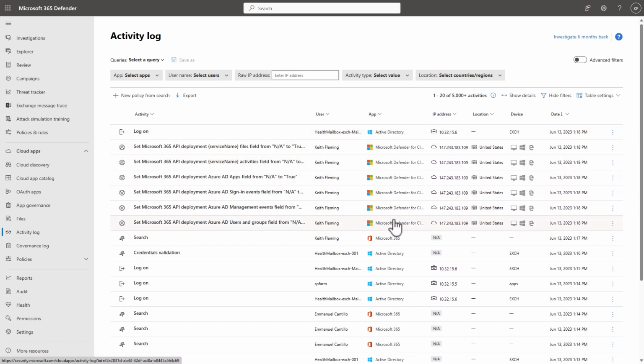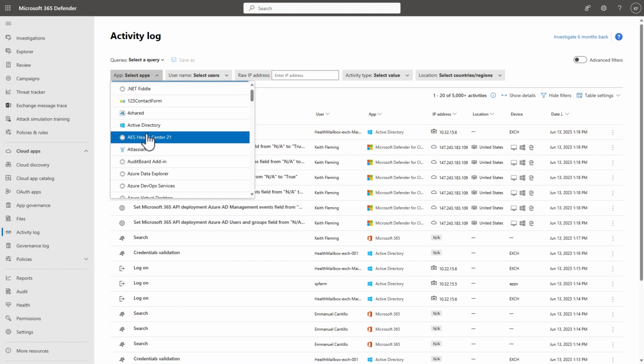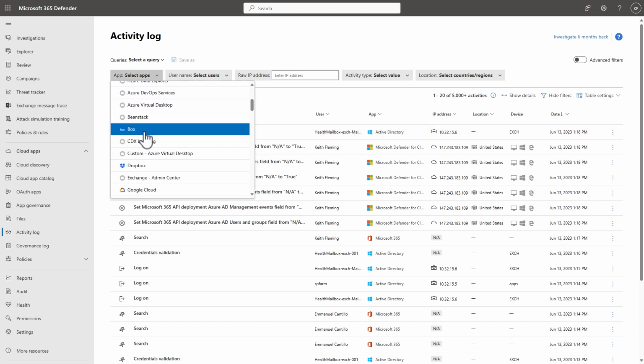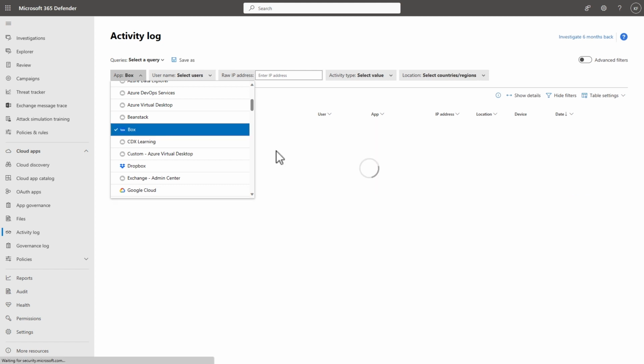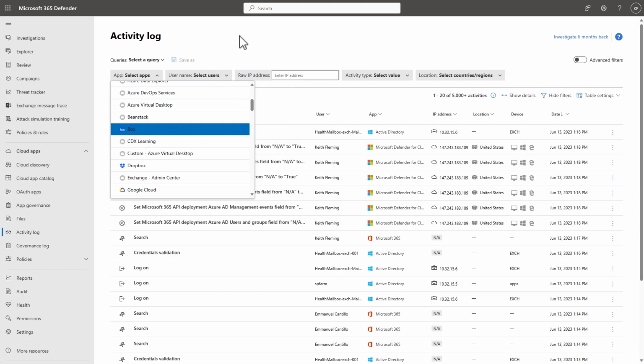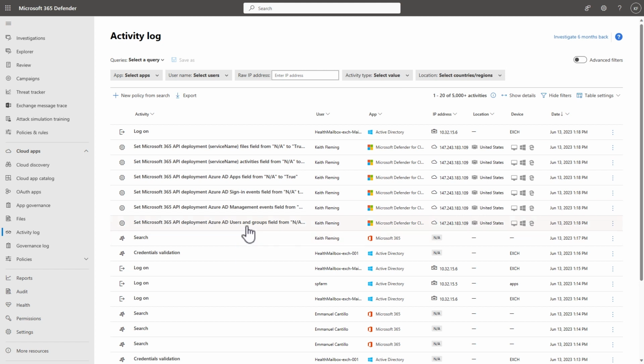So it provides it all in a single location, correlated so you can, for instance, see what this user did across not only Office, but also other apps that are connected too. So if they're using ServiceNow, Salesforce, whatever it may be, you get a very broad perspective on what people are doing. And it's all within the same schema too, which is really powerful because you can get a full view of what a user is doing end to end on all of your connected SaaS applications.